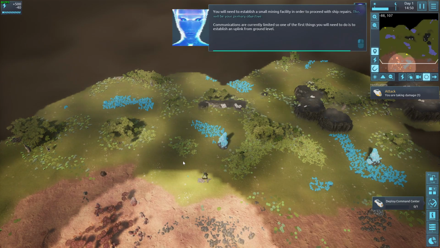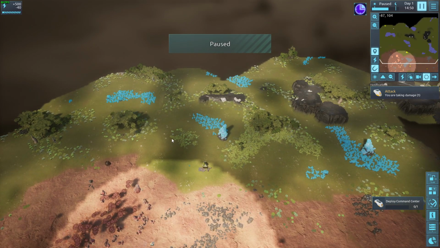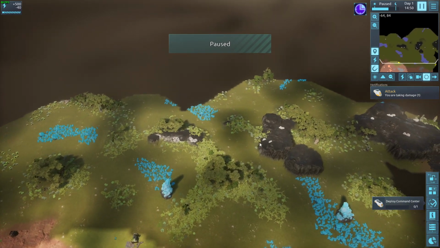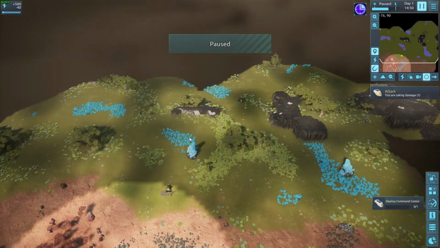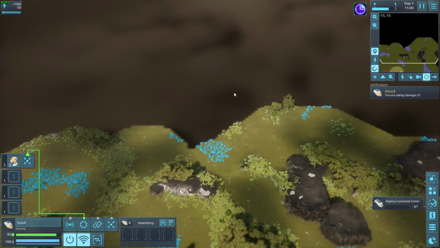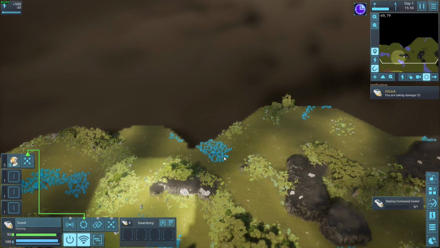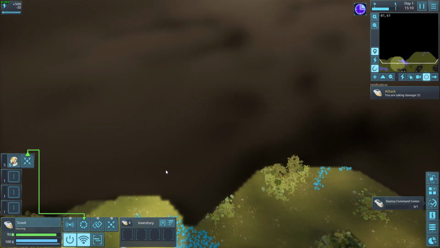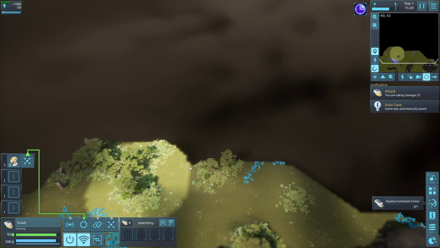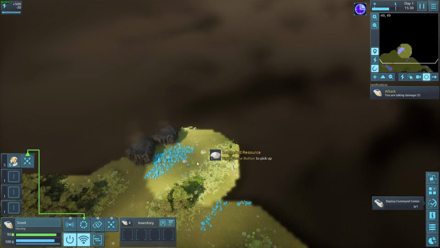I'm thinking of placing the main base about here. A little ways away from metal, close to crystal and quite close to silica. What about back there? Maybe I could use this area right here, to have everything more convenient. If there is metal up here. Which there isn't.